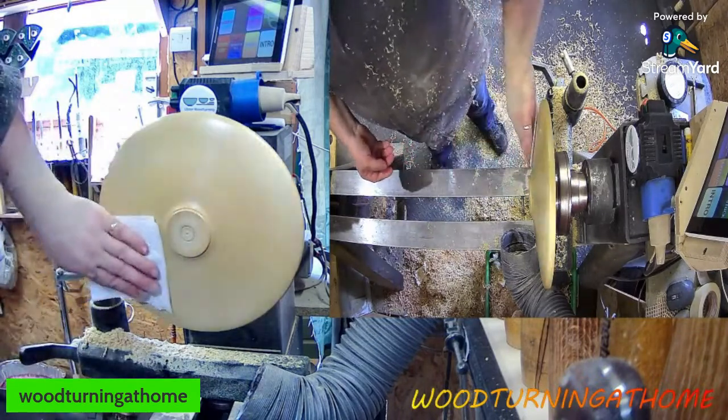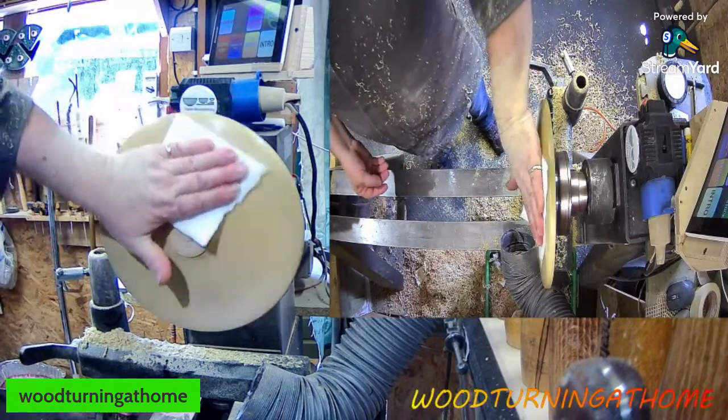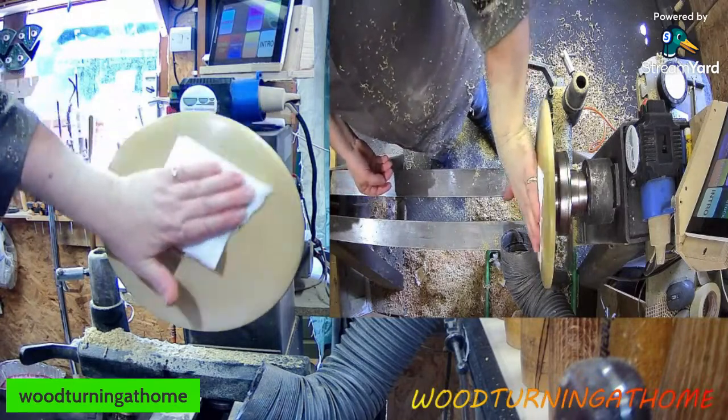Now, really, when you put crystalline wax, you should give it a couple of minutes to dry up. But seeing as it's a demo, just go with it.